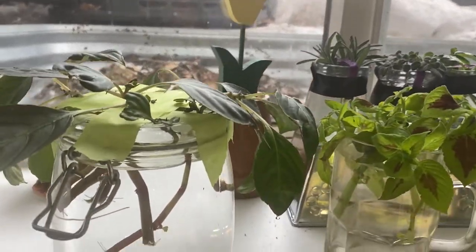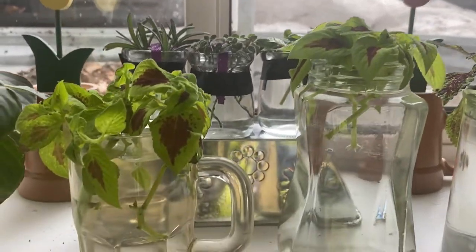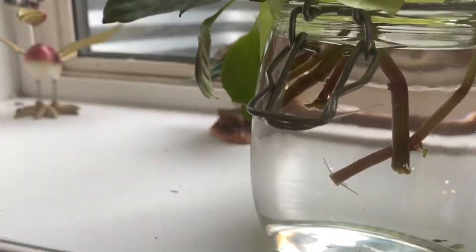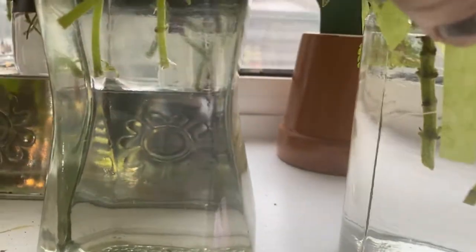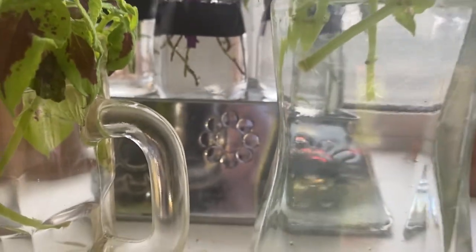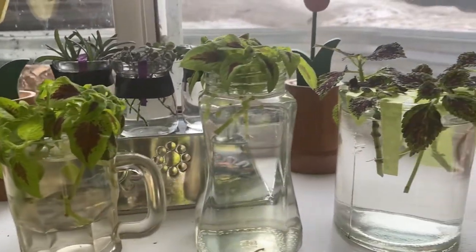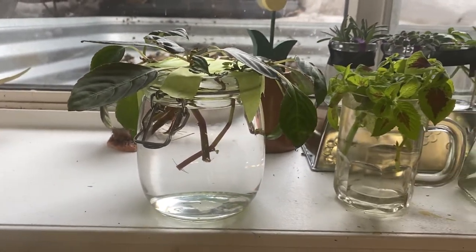These will be sitting on the shelf out of direct sunlight while they root, but I wanted to bring them here into some good light because it has been about a week since I took the impatiens and coleus cuttings. I wanted to zoom in here to show you how we already have a lot of rooting action happening on the impatiens. And over here with the coleuses there's lots of roots coming on them — they root pretty fast. You can also see on these coleuses that we have some tiny little roots coming, which is very exciting. As we get closer to the last frost date I will pot them up in soil in containers and get them transitioned and hardened off and ready to go into my outdoor garden.